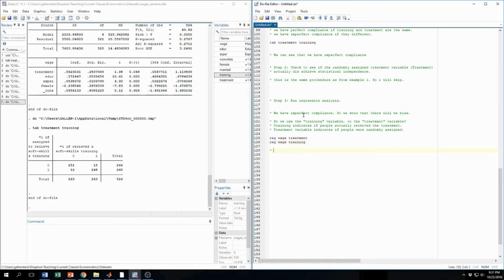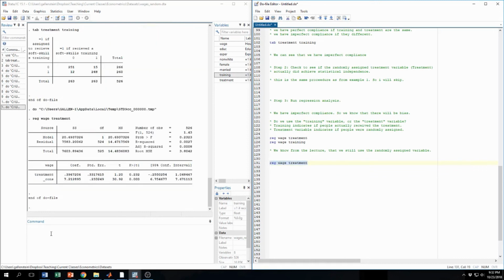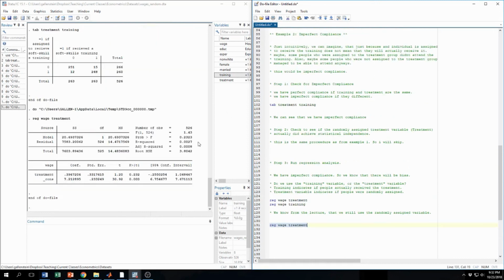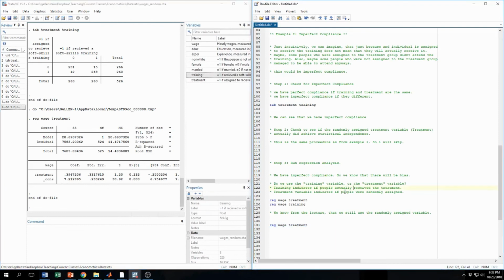We know from the lecture that we still use the randomly assigned variable. So that means we do reg wage treatment. So we run it again. Now we actually get the same results because I'm using the same variables, but we're just using it in a different context.